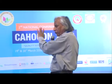Now, in order to do that, this point of care testing has come in two different methodologies. One is an external point of care testing, another is an internal point of care testing. The external point of care testing is what was described by Dr. Suresh beautifully. Now, this internal point of care testing is, there is a cannula which has come, which will be inserted into the vein. It's a glucose cannula.